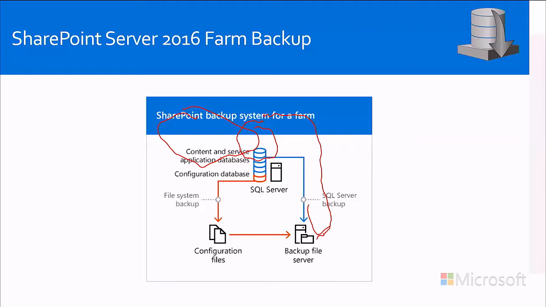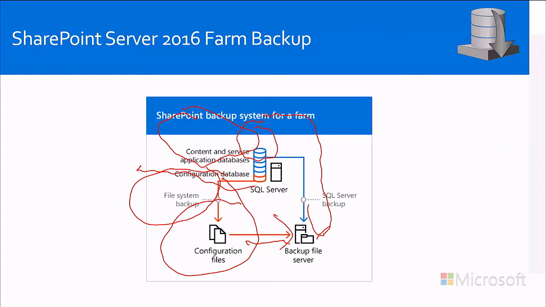So if I want to build out this perfect farm here, and then I want to move it to farm 2, before I had to rebuild the whole farm and then use that configuration database. Well, that didn't work out so well. So when we back up our configuration database information, this guy here, we're actually going to do a file system backup, and it's going to back up, I believe, to XML files, which are stored then into the backup file server. So now if I want to recover just my configuration information, let's say my configuration database gets toasted, and I need to replace it, and all my content databases are fine, I can actually do a restore now using configuration information.